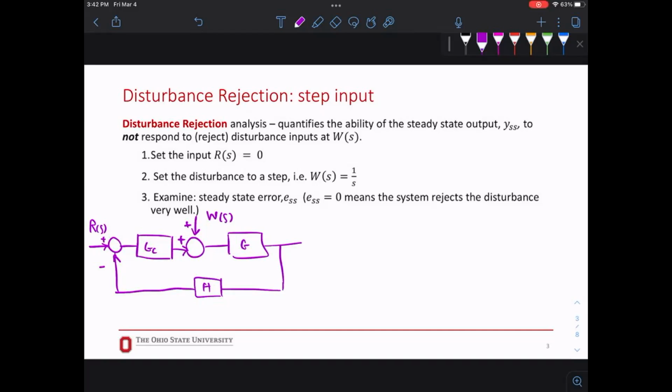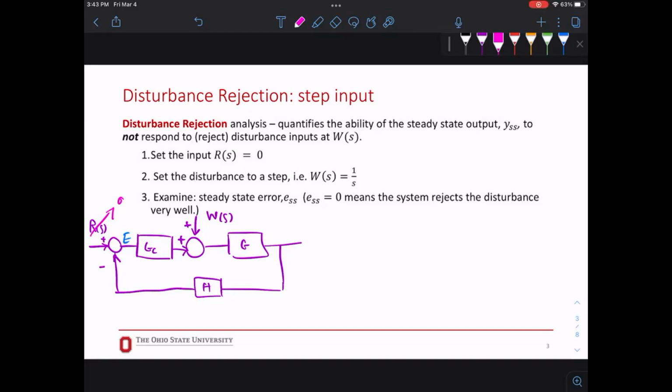To see the effect of that disturbance, you can say, let's put my actual input R equal to 0. Let's assume this R(s) is 0. Before, the error was here, right? Your actual input, then your output, you see the difference, that's your error, and then you're controlling the system. Now, when we are trying to see the system response to disturbance, we assume this is 0, so we don't have an input. What's the only input the system has right now? Your disturbance, right? Now we're going to see the behavior of the system if the disturbance was the only input.